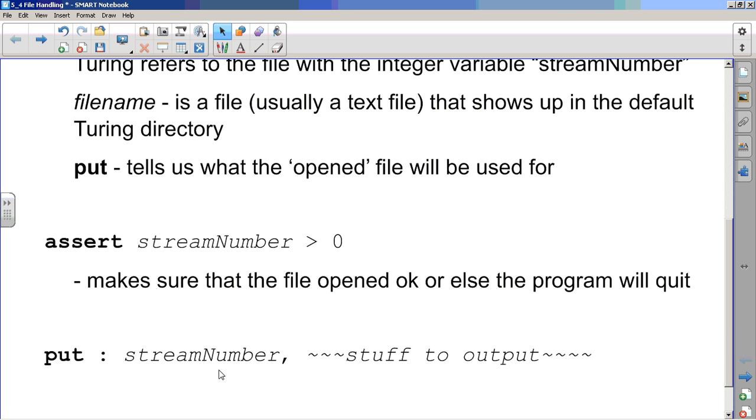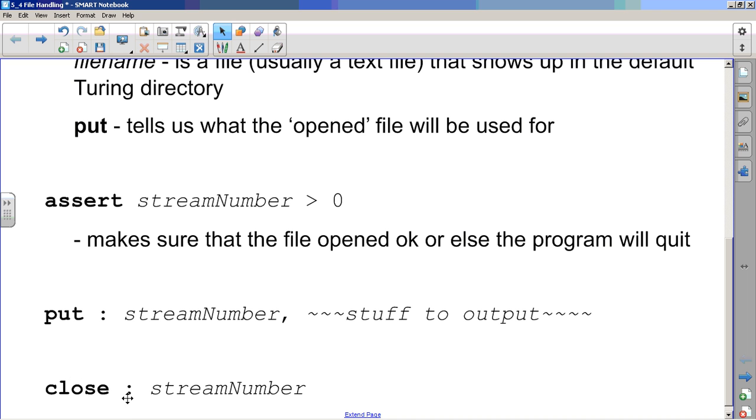We could do that a whole bunch of times, a bunch of put statements, some calculations, and then some put statements, whatever we'd like to do. And at the end, usually we close the file. So close, colon, and then the stream number will close that file. What's nice is if we forget to do that, Turing does that for us, and we don't have to worry about it. So, all right, let's give this a go.